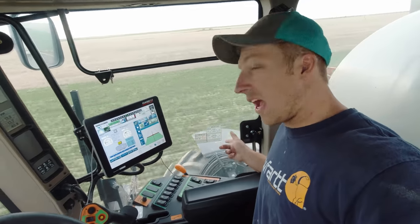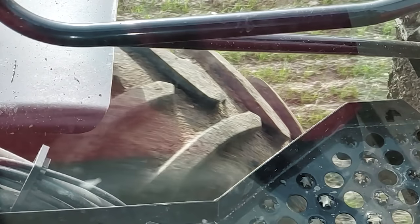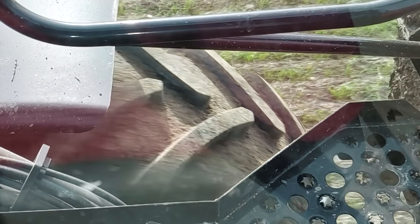I love the visibility in this cab. Amazing visibility. Honestly, it's awesome. Sitting in front of this axle like this, I got good visibility. I got my wheels spaced out right now a ways so I can see them. I kind of like watching. It's kind of neat seeing that wheel and suspension move, and I don't know, I just like it.